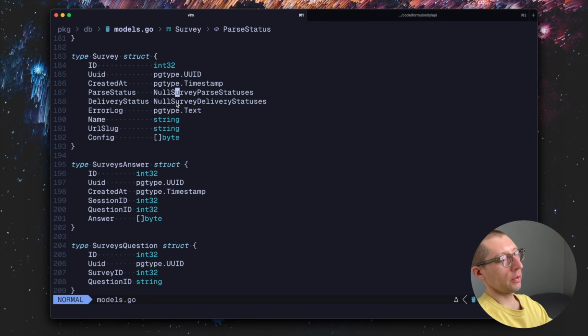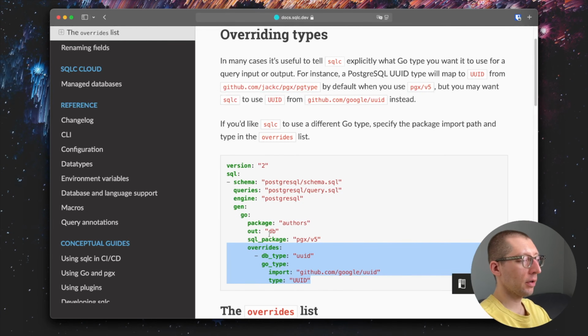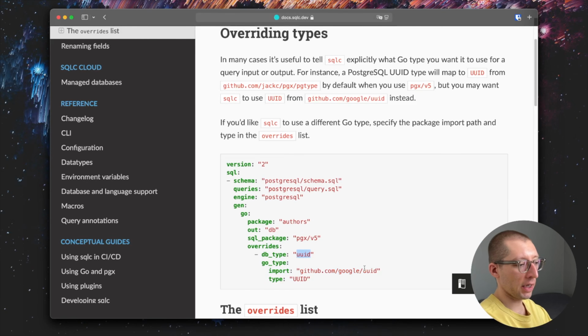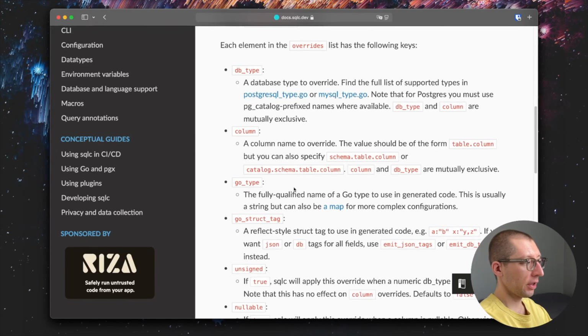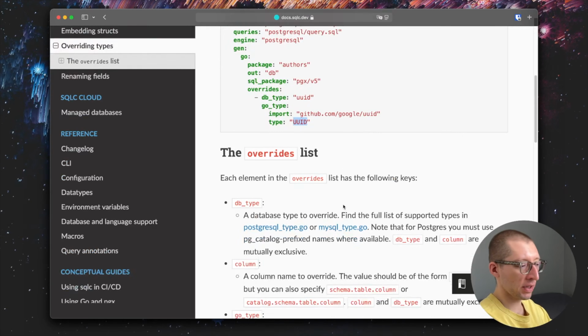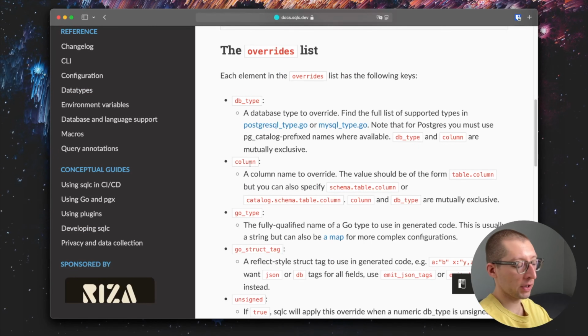But sometimes you want to have control of naming your types differently, or maybe using different types for your structs. And that's possible in sqlc, where you can tell sqlc that for UUID, I want to use, let's say, this package and this type in this package, or maybe it's string, maybe it's integer. There are different variants here. So maybe for a database type to use something else. Then for the column, I want to use a different type.